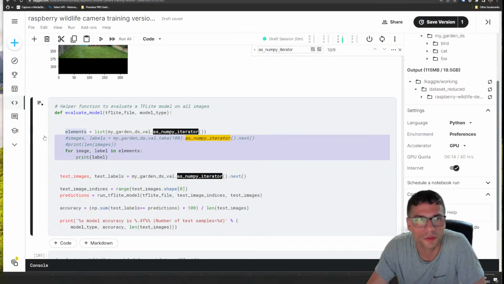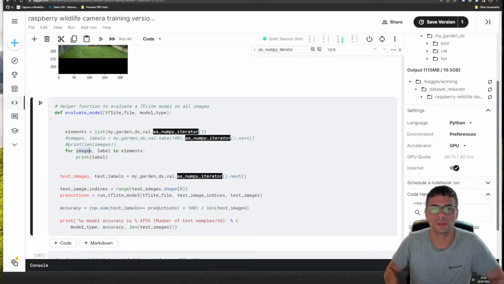To work out this method. Right, so I get this is like batch images, labels.